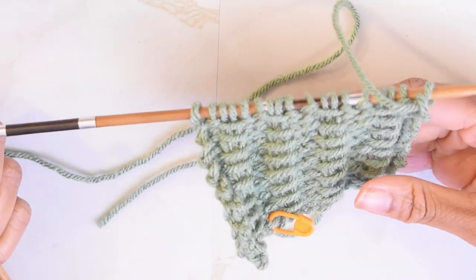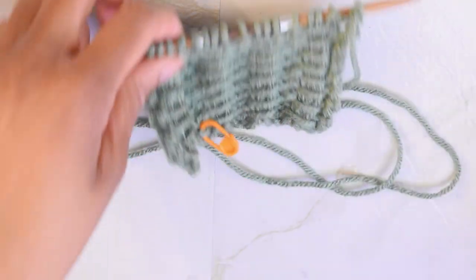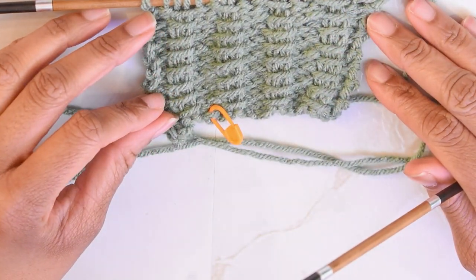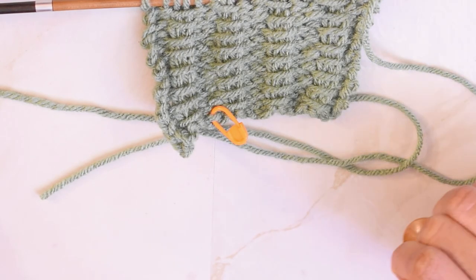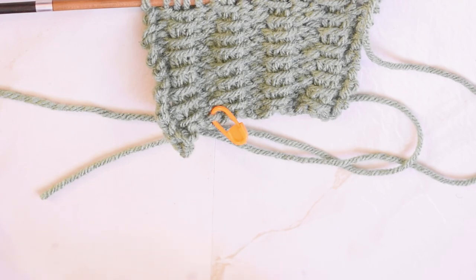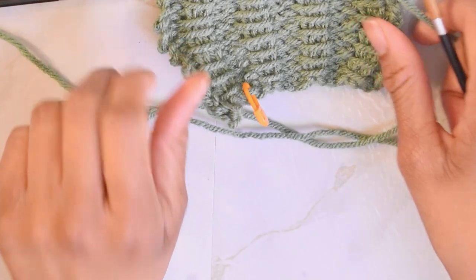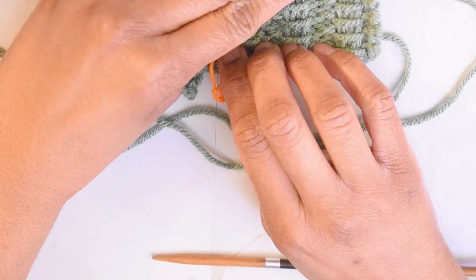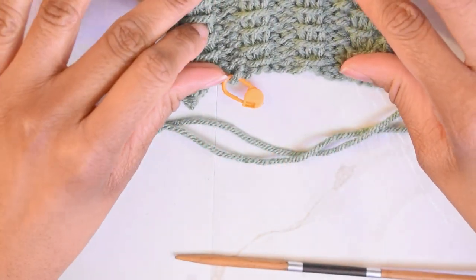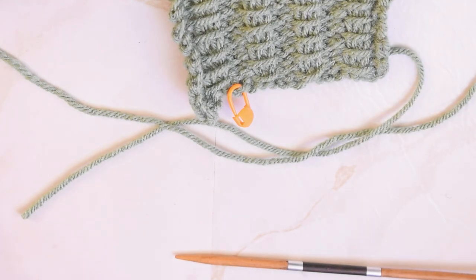This is what the front side of our work looks like. If you continue working this stitch, you will end up with a swatch similar to this one, or a project similar to this one. I would recommend using this maybe in a sweater with really accurate stitch count, so a gauge swatch would be important for this stitch, because it doesn't have a whole lot of horizontal stretch, and definitely not a lot of vertical stretch. So a sweater would be nice, considering it's one of those high-traffic items.